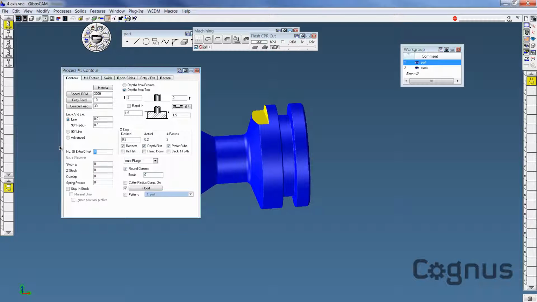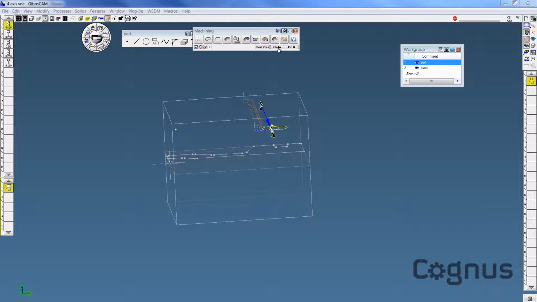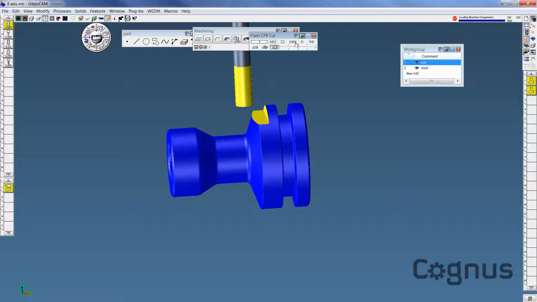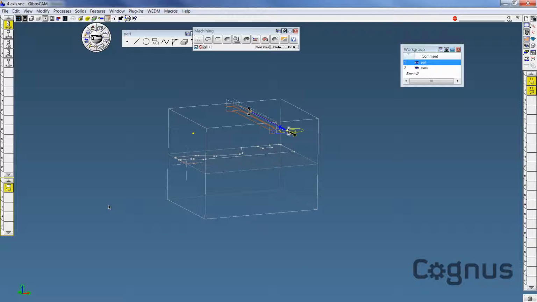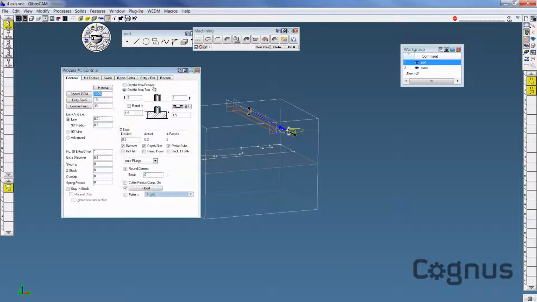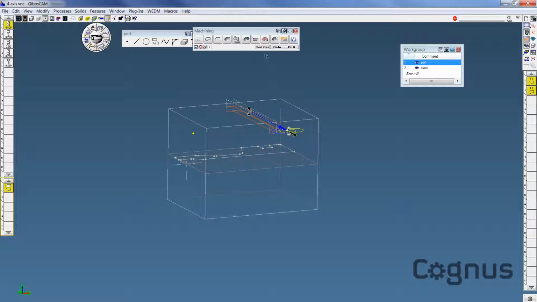I'll make the extra step over approximately the radius of the tool. I'll say 0.3 and hit redo. Let's have a look. I'll hit rewind and single block it. You can see the first cut is much more manageable. Now we're going to rotate this toolpath around to cut the flat on the other side. I'll go to the Rotate tab, duplicate it once over 180 degrees, and hit Redo. Now the toolpath will cut both sides.